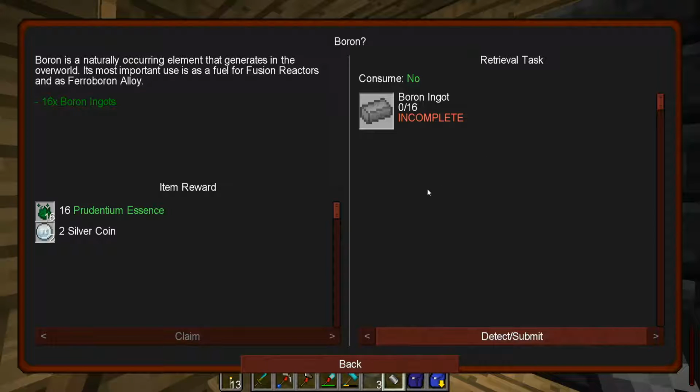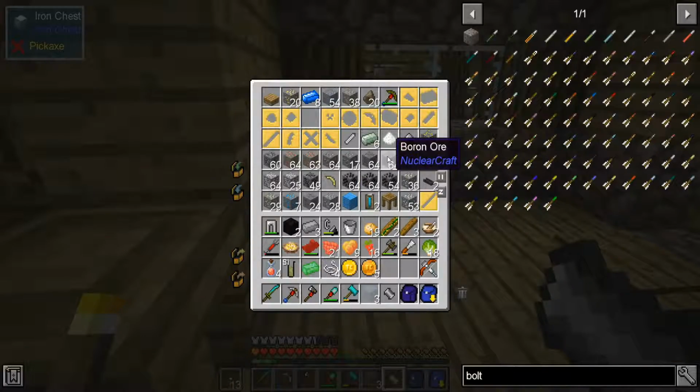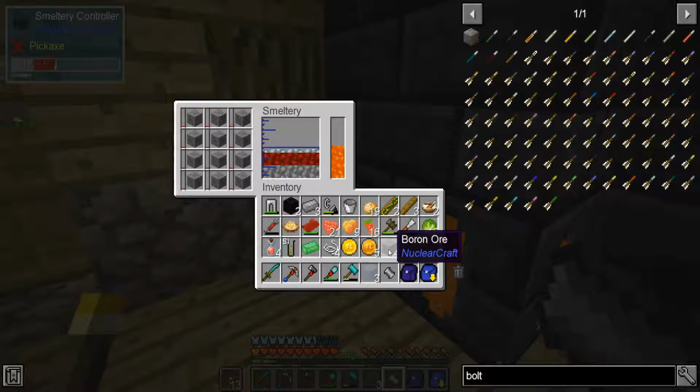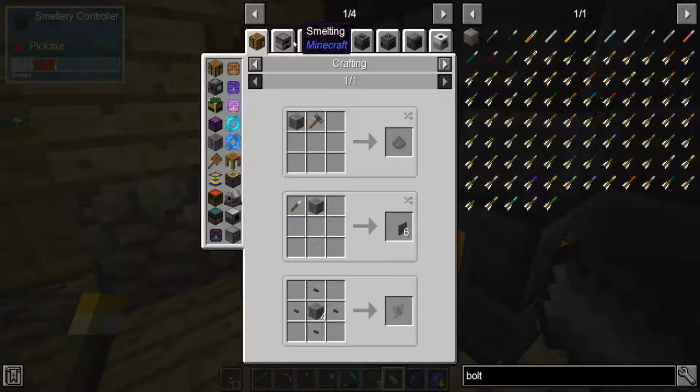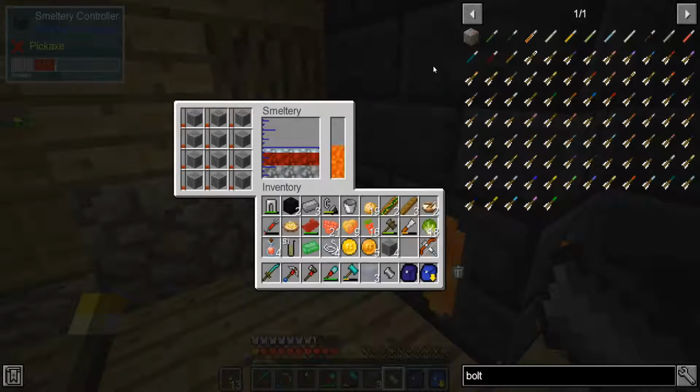Now, boron is a naturally occurring element that generates in the overworld. Its most important use is as a fuel for fusion reactors and as ferroboron alloy. You want 16 of them. Now, I've got boron in here. Don't know if it's meltable. Yes, apparently it is. Again, not sure if it's going to double it though. Find out.